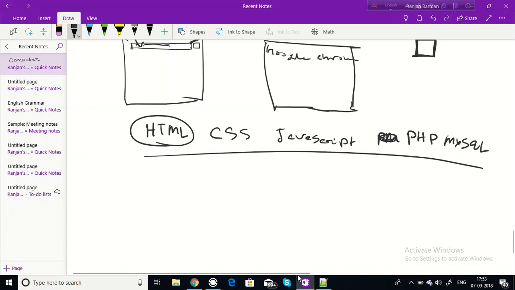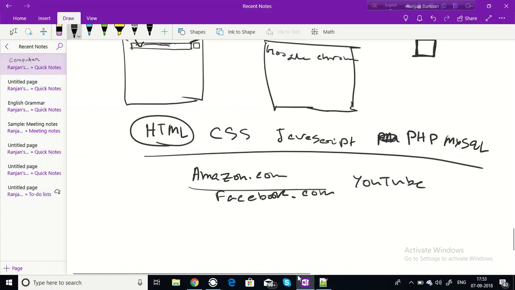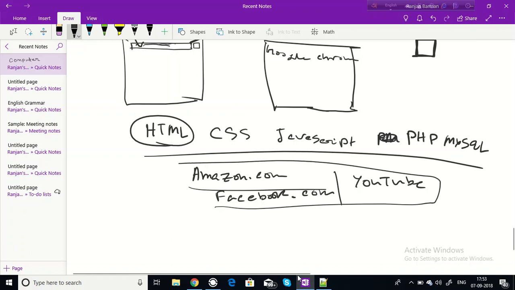What they do is they like to open Amazon.com, Facebook.com, YouTube. They don't like the complex part, the normal users, the consumers.